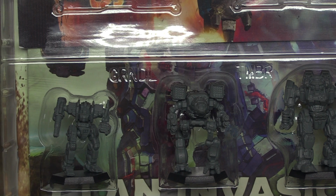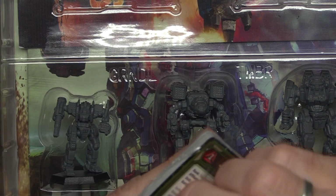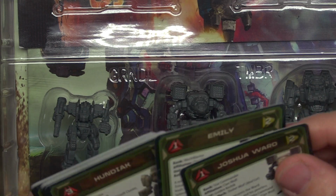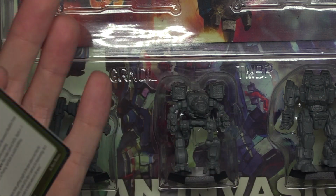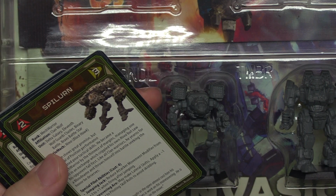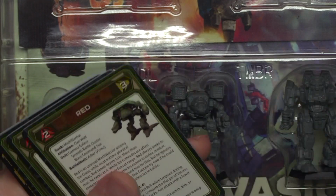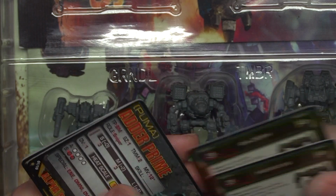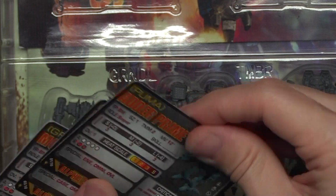So let's get into our stat cards here. Let's pop these open after I had my side tangent there. And we're going to sort them out and kind of leave the best for last, so to speak. I'm gonna leave the Mad Cat. It's the iconic mech that everyone knows. If you've played any online games, you're familiar with the Mad Cat. You've seen it in games. You've played MechWarrior and stuff like that, so you've seen it.